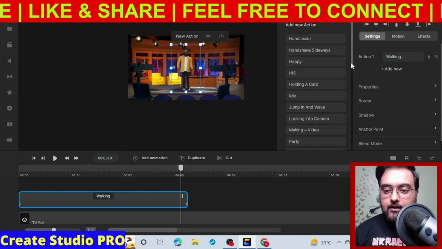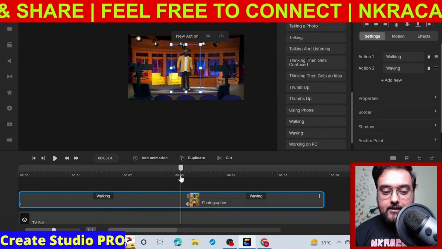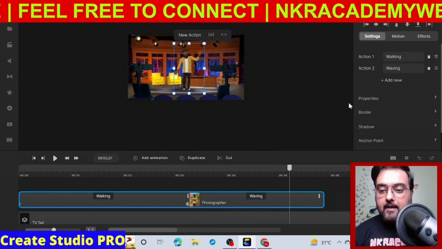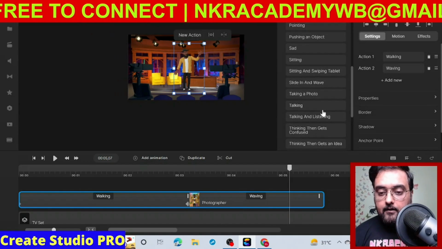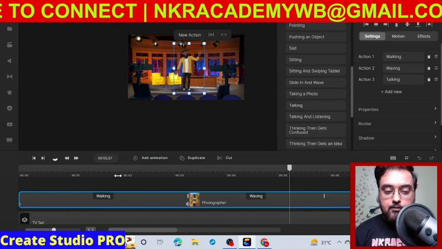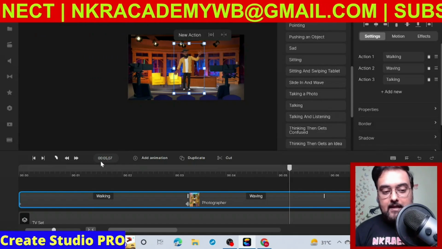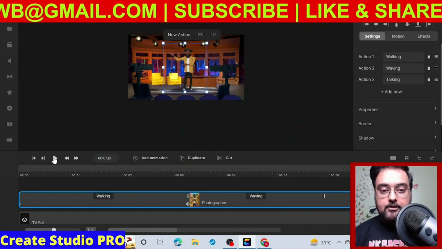Now, if you want to elongate the scene, you can go on and add different actions. Like the next action could be maybe waving, something like that. So if we now play this over here, you can see the guy will wave. And then maybe we can add another action like maybe talking. Just for example, I'm just putting random things over here. You can think of a scenario and you can portray this amazingly, right? Now, once done, you can again play on this and now you can see he's talking.